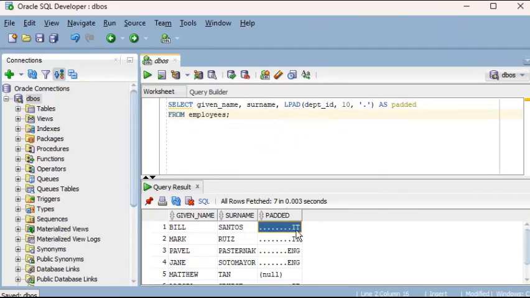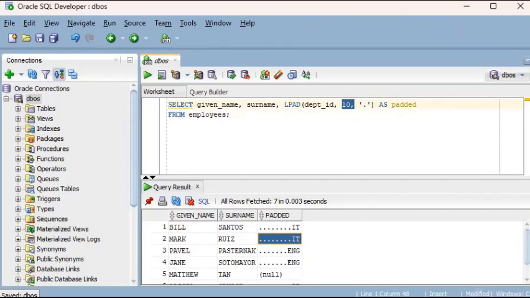For instance, in the highlighted record, the original value of the department ID is IT, and because of the LPAD, the padding, consisting of the period I specified, is placed on the left side of the original string value, up to the total string length I specified, which in this case is 10.